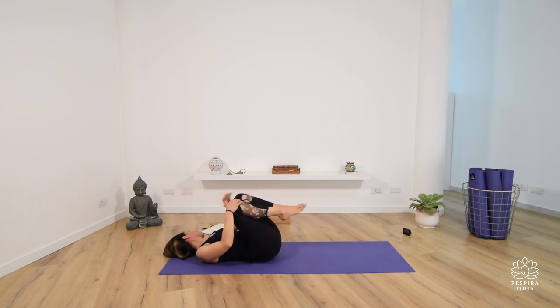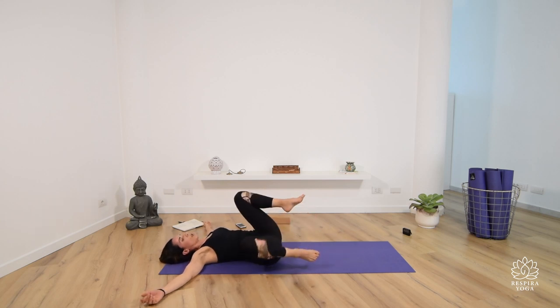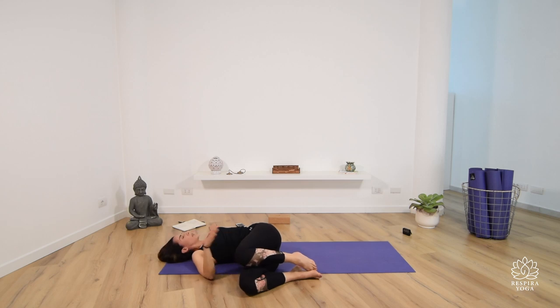Come back to center. Torniamo al centro qui, stendiamo le braccia. Lengthen your arms here. Ginocchia verso la destra. Let your knees drop to the right. Let the breath start to slow down. Quindi iniziamo a far rallentare il respiro.